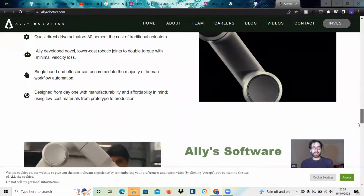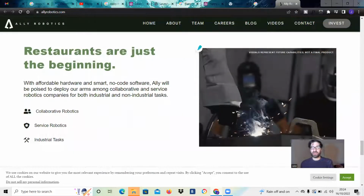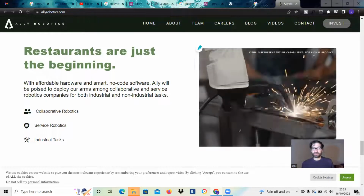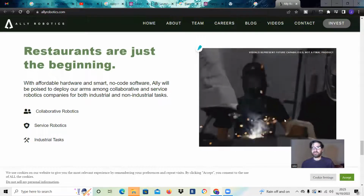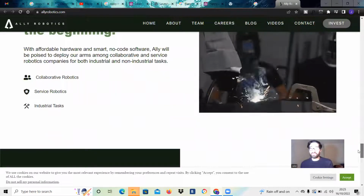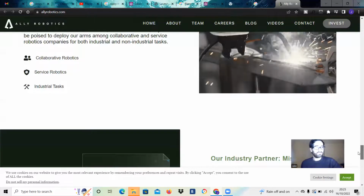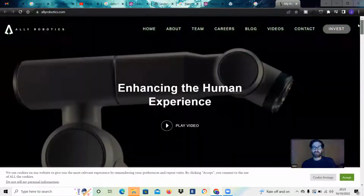I don't know if it's going to show it here, but basically, yeah, it's got some manufacturing there. But if you think about it, I think Mitch, the owner, has a background in construction. These arms could be used for all sorts of things: painting, welding, sanding, cutting, whatever it might be. Maybe on construction sites in terms of lifting, moving things in the construction world, or in the manufacturing workspace, all sorts of different ways. So that's Ally. That's on the product front.